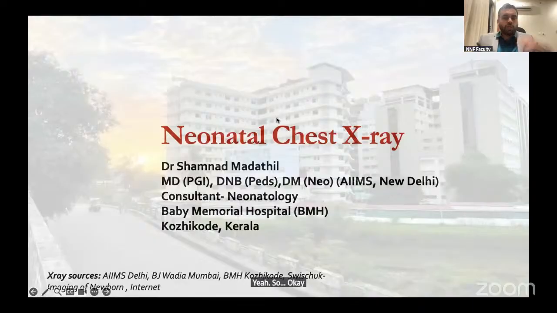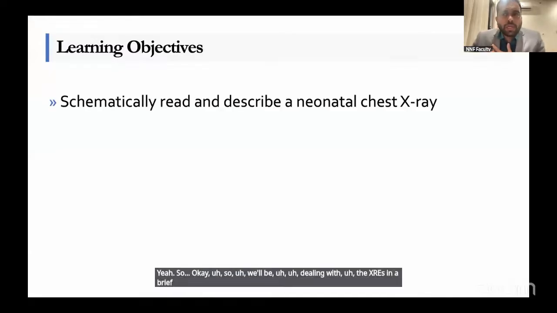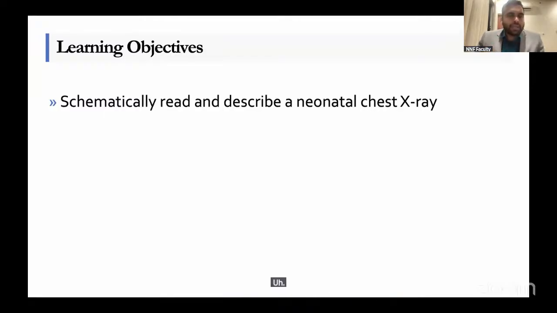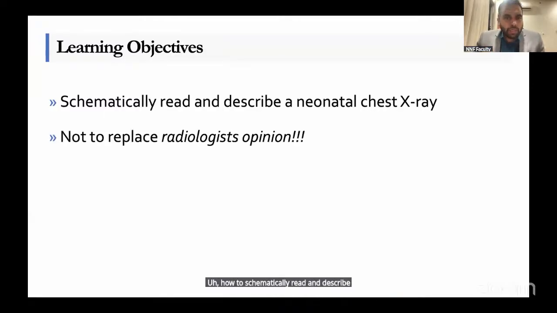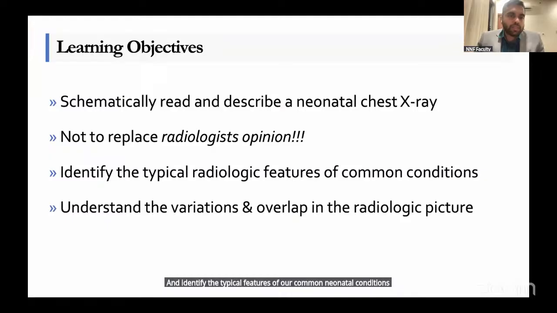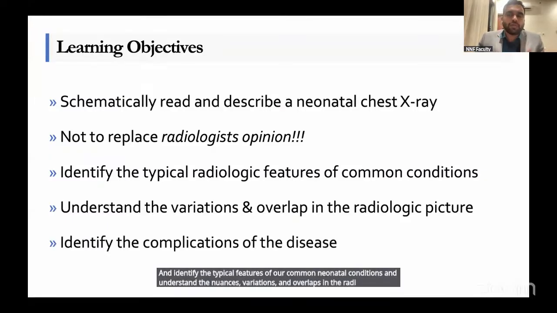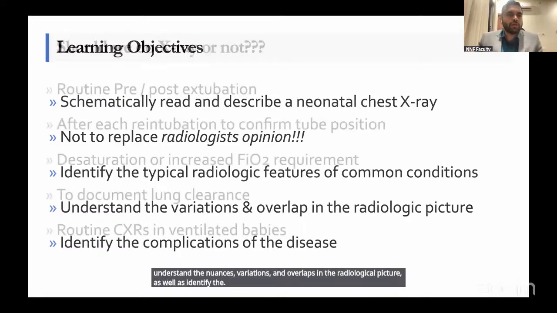We'll be dealing with X-rays in brief. The learning objectives of today's presentation are how to schematically read and describe a neonatal chest X-ray, and it is in no way to replace a radiologist's opinion; to identify the typical features of our common neonatal conditions; to understand the nuances, variations, and overlaps in the radiological picture; as well as to identify the complications of the disease.